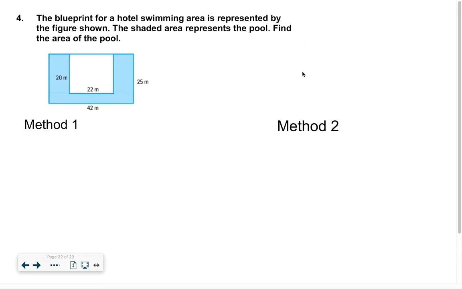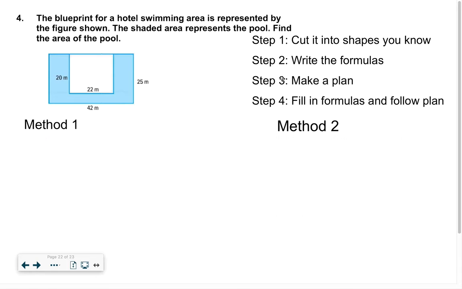Just a quick reminder though, our steps for this whole process were to cut it into shapes, write the formulas for those shapes because we always want to use our formulas, make a plan, then fill in the formulas and follow your plan. So if you did number 4 and you got it right and I told you to move on, great job.